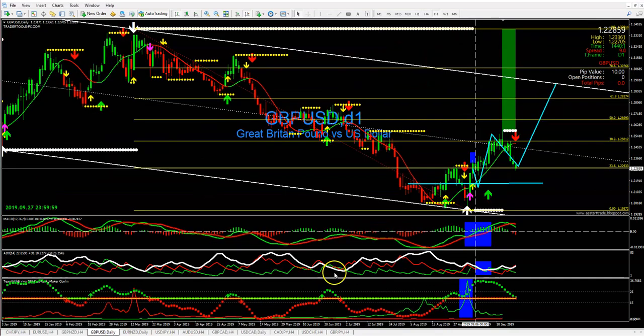The next pair that I have is the GBP versus the US dollar. On this pair last Sunday, guys, I said the market was not ready to take off yet. We do have here the triple arrow, right? Triple arrow is beautifully formed, and I said the market was not ready. It was gonna do a couple of pullbacks, and then it was gonna take off to our 38.2 Fibonacci line, and that's exactly what the market did. And then I clearly stated that it was gonna reverse back to our 23.6, and that's exactly where it's sitting.